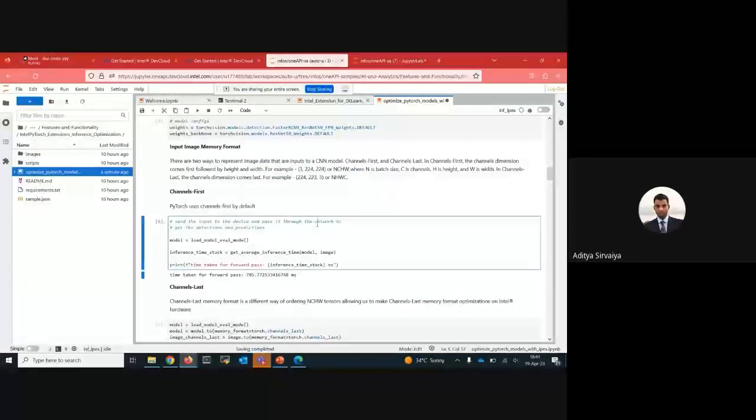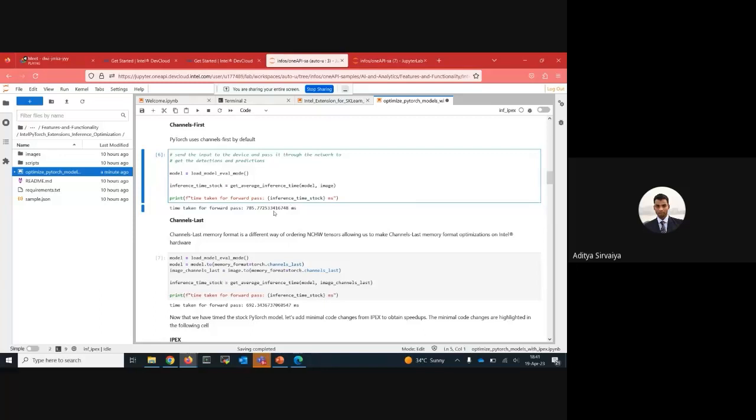Now we'll run this. This is like a baseline version of PyTorch model inference for Faster RCNN. So we loaded the model and we calculated the time. It will show something like 785 milliseconds average for an inference.